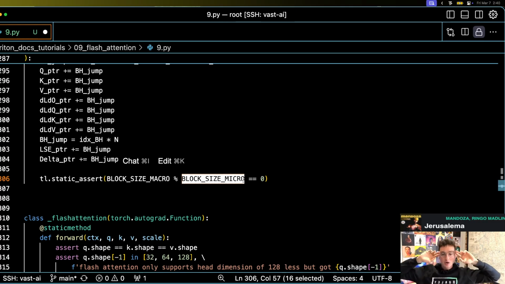Basically we are going to define these block areas that have sub-blocks in them. Let's say you have a chunk of our N by N sequence-length tensor, like our queries by our keys, the actual big attention matrix. If you have a chunk of it, a little sub-piece of it, of shape block size macro by block size macro, we're actually going to take a little sub-chunk of it that is of shape block size macro by block size micro, and then do a for loop over it, right?